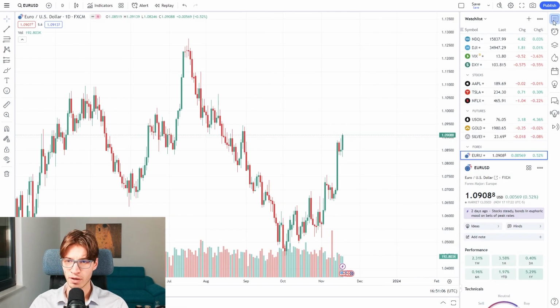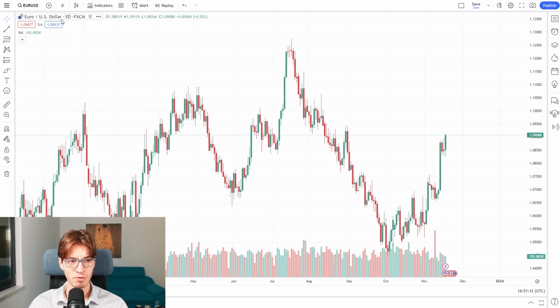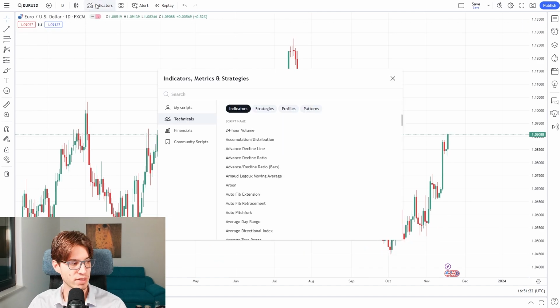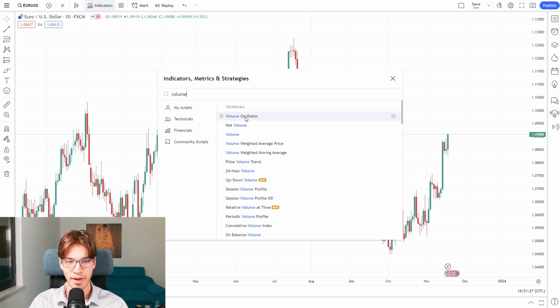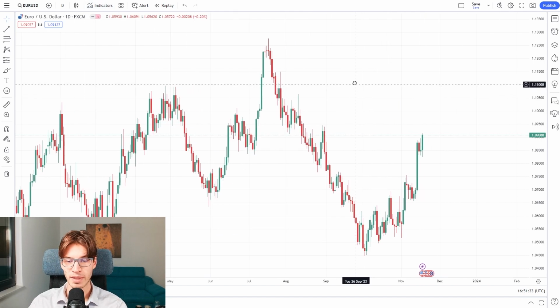Then what I do, I close this window. To be honest, I don't need it. I want to have bigger screen real estate, so I just close that. Then I remove the volume. I don't need the volume. It's right here on the top left corner, and you click X because it's an indicator. If you want to add an indicator, here is the button. You can search up, let's say, volume, and here you can add some volume indicators if you want. I use only one indicator, which I will talk about a bit later, but it is not volume.